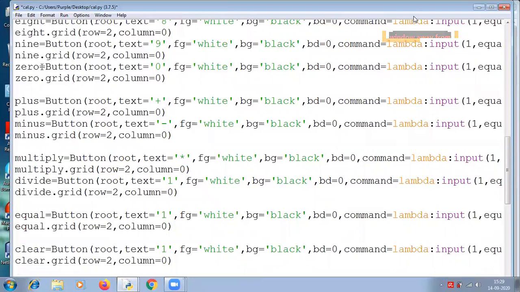Then division. This should be equals. And finally, the clear button, we will write the text clear.